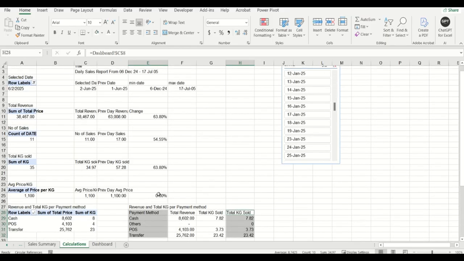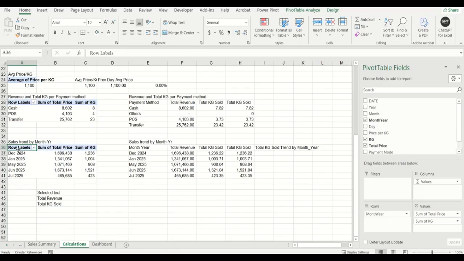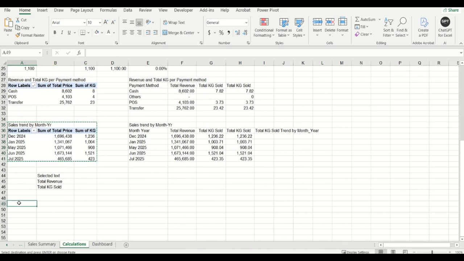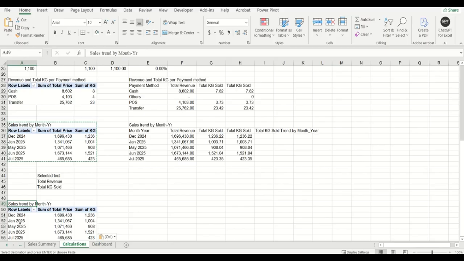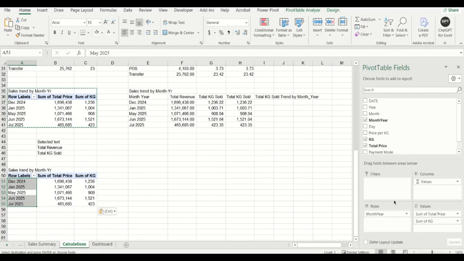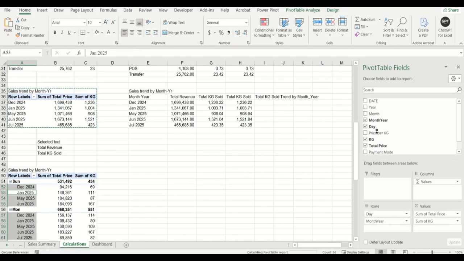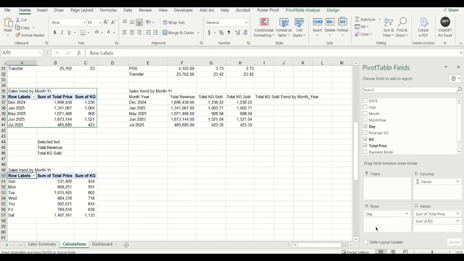Another thing that I would like to show is this. So I'll do it for day name, like we want. So I want to see which day has the most sales.